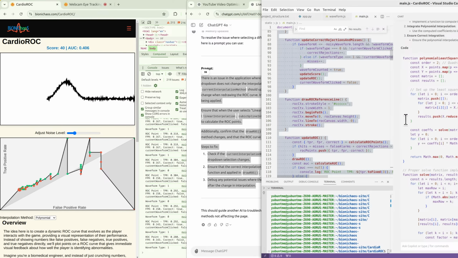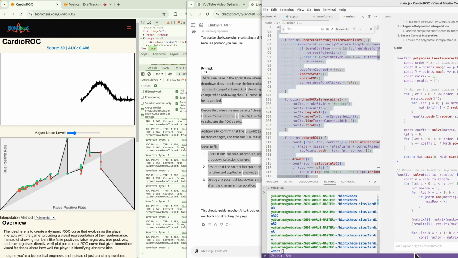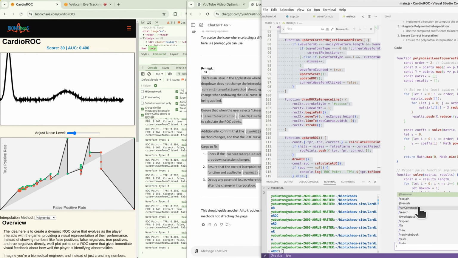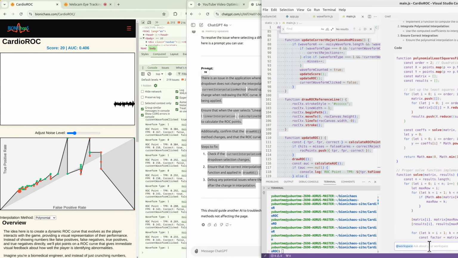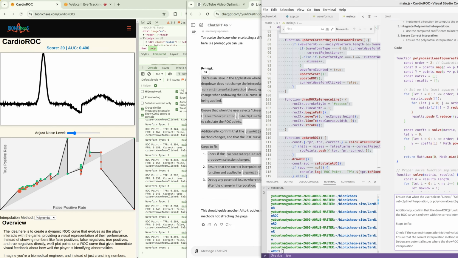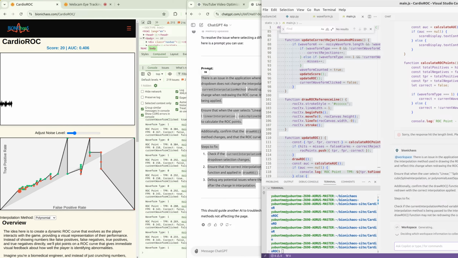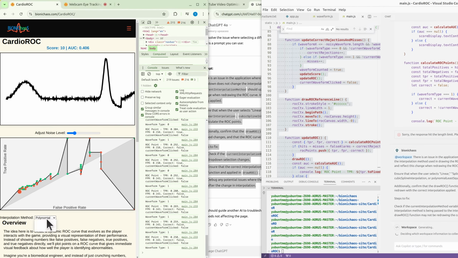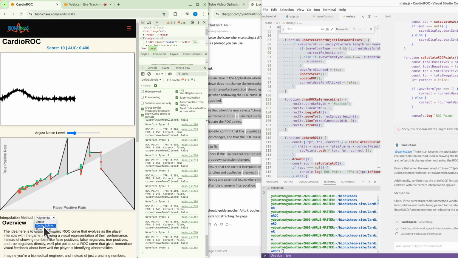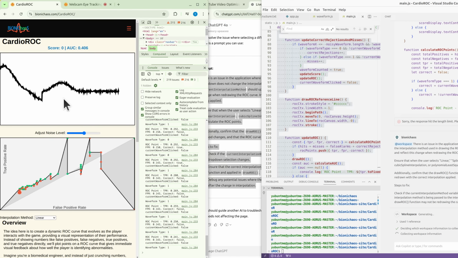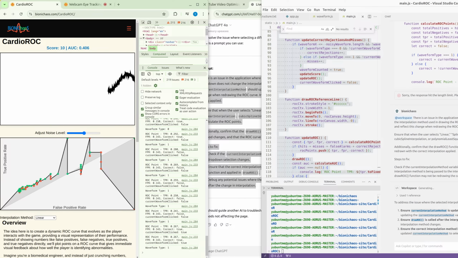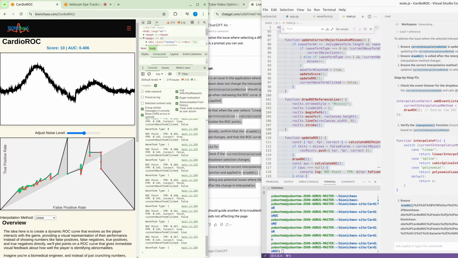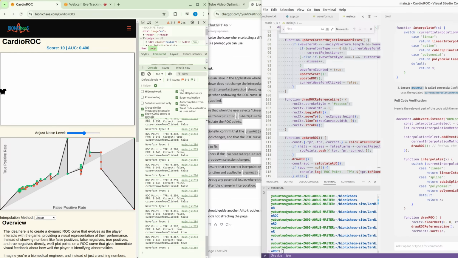Investigate why the selected interpolation method is not being applied. Ensure that when the user selects linear, spline, or polynomial, the corresponding method, linear interpolation, cubic spline interpolation, or polynomial least squares fit, is used to calculate the ROC points. Additionally, confirm that the drawROC function is correctly called after the interpolation method changes, and that the ROC curve is redrawn with the correct interpolation applied.